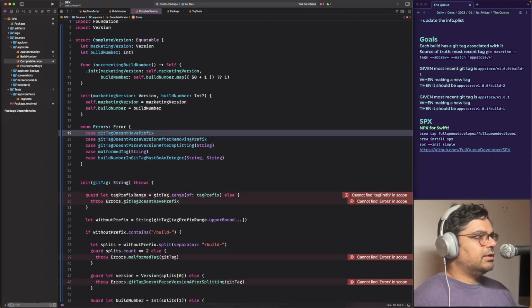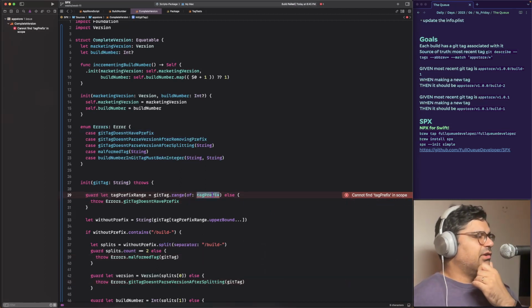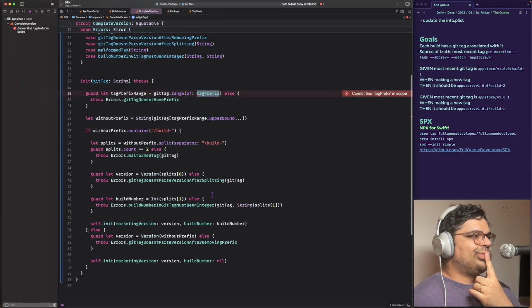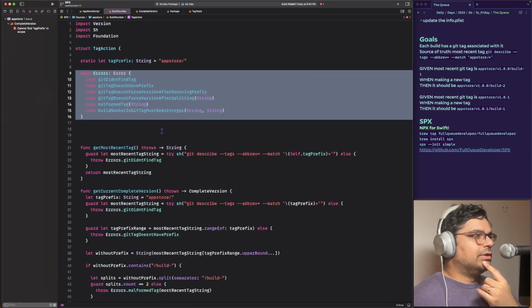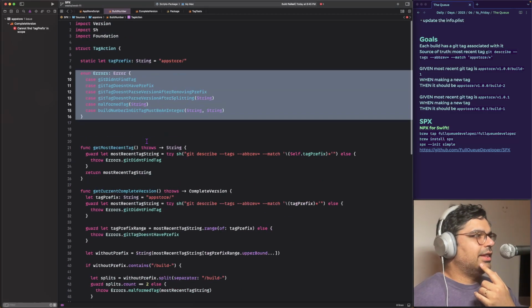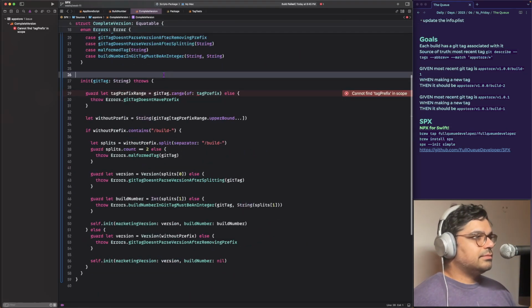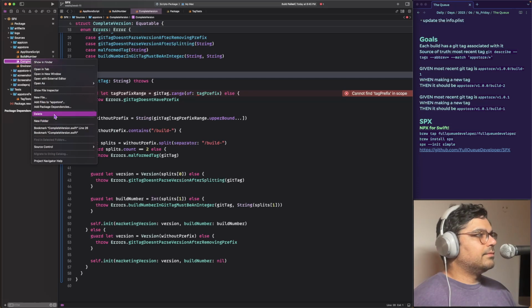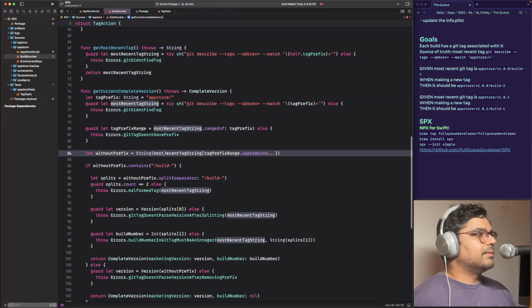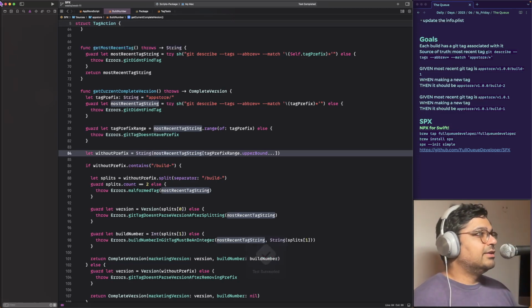Let's see, so that should make... Oh, it was getting the tag prefix from its parent class. So now I'm torn. I think I just want to put it back for now. Let's refactor later. Okay, are we building? We're building. And I did a test passing. The tests are passing, right on.